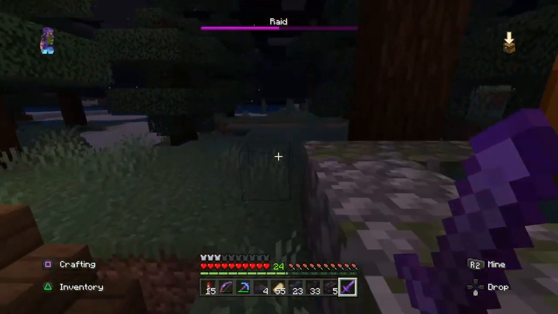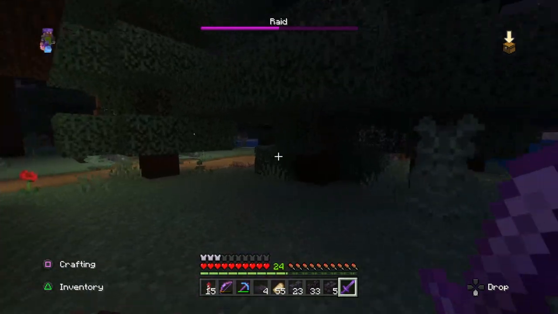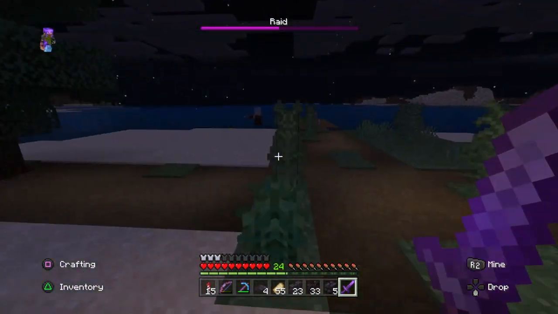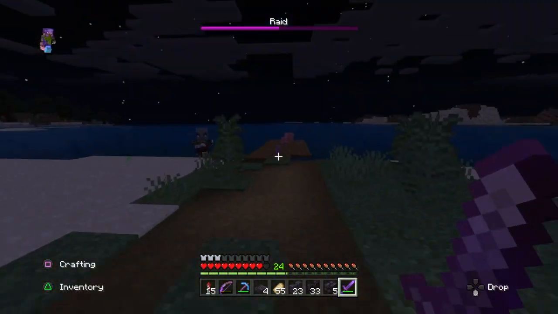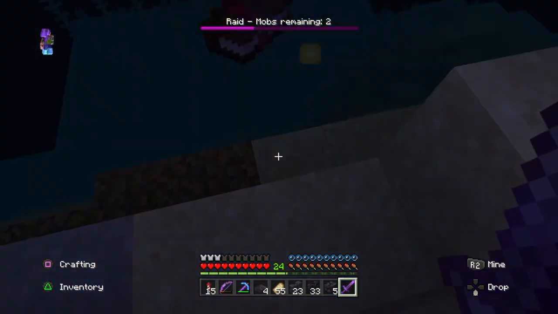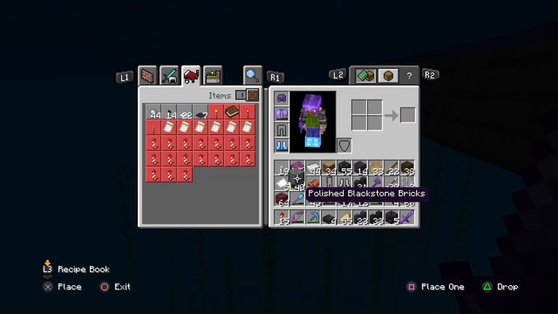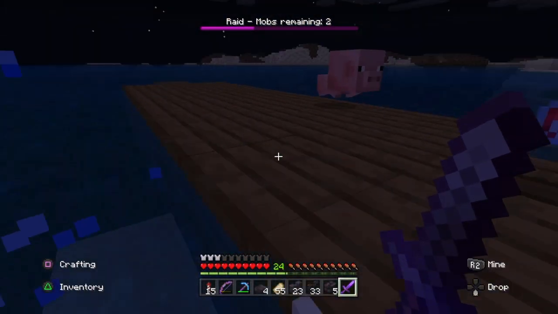Whoa, jeez, hit my ear. I know you're here. You killed me like five times. Great. Okay. Got him. What is that? I know it's an enchanted book, but which one? Hey, that's not that bad, actually.